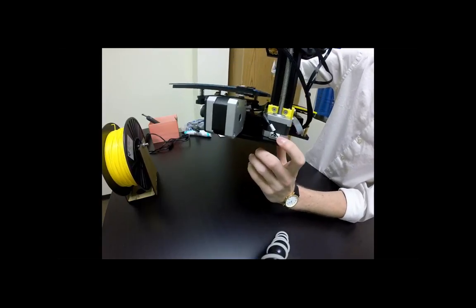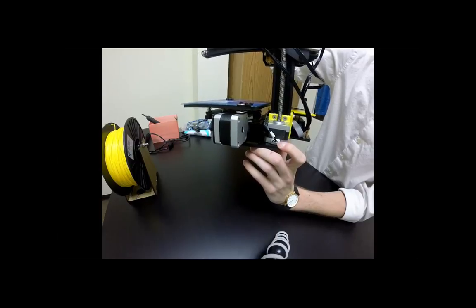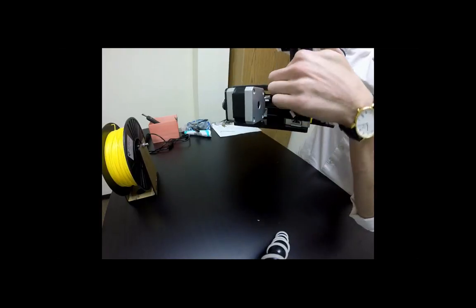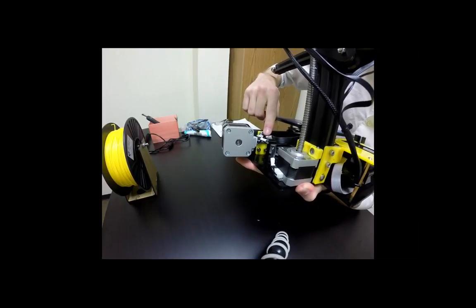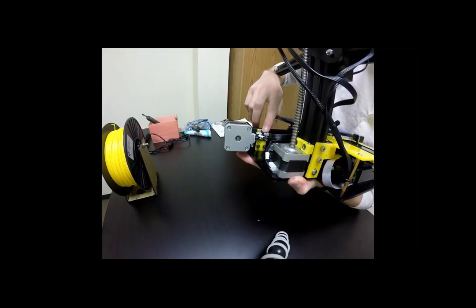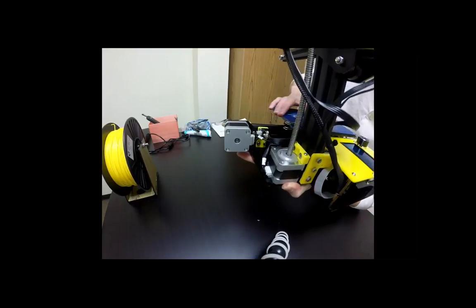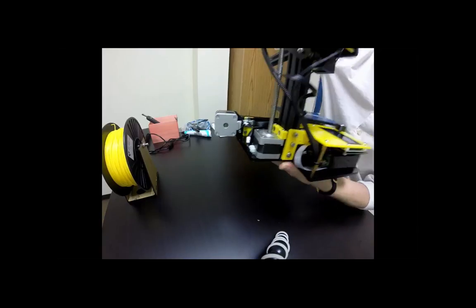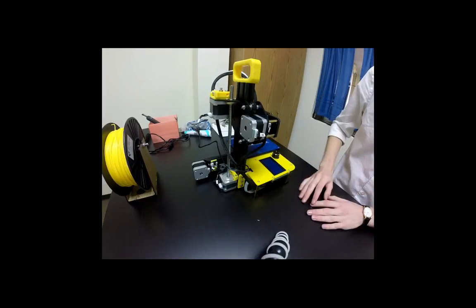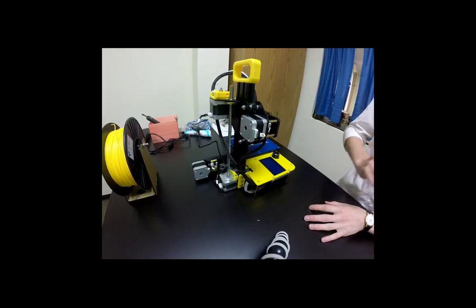We also have a motor valve here, which is going to be our Z motor. And then the final two are going to be directly under this build plate, so we can move that out of the way, and we can see those right here. And you can move that build plate back and forth. So I have a feeling most of the motors should be plugged in and should be working well.